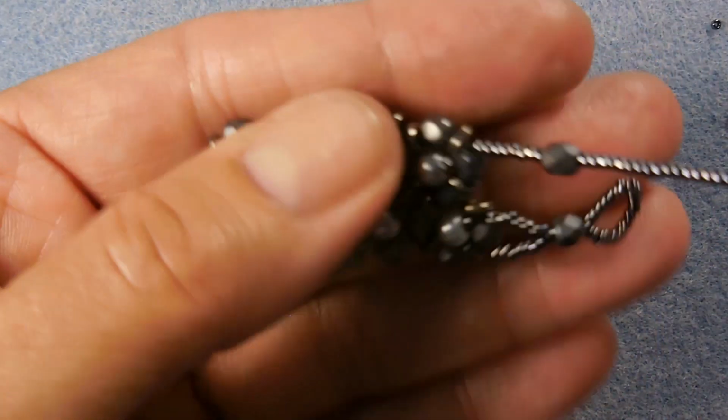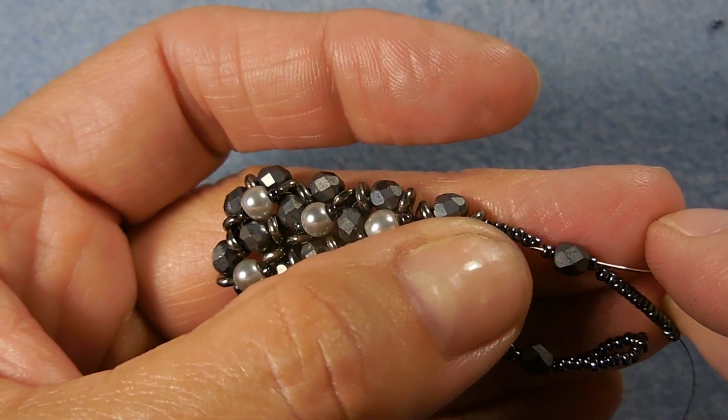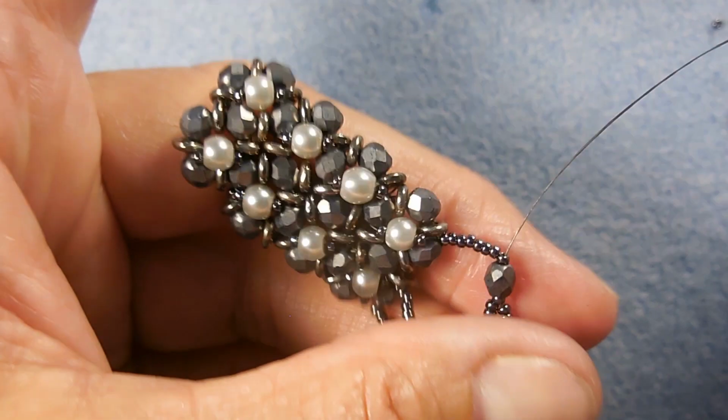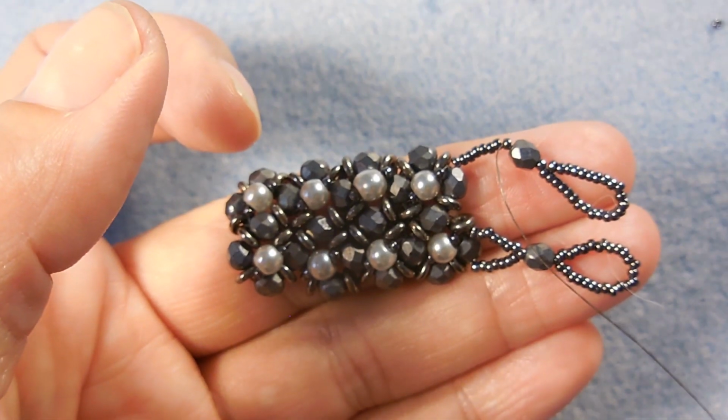We're going to skip all the beads except for the one closest to the 4mm and the one beneath it. We're going to pull. It's your first leg. Okay, take 7.